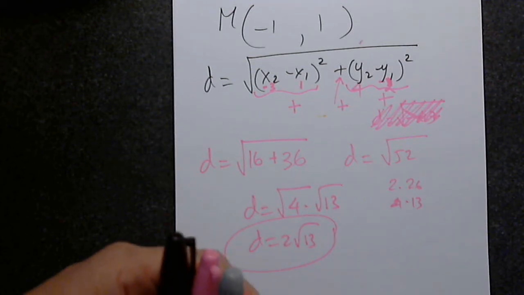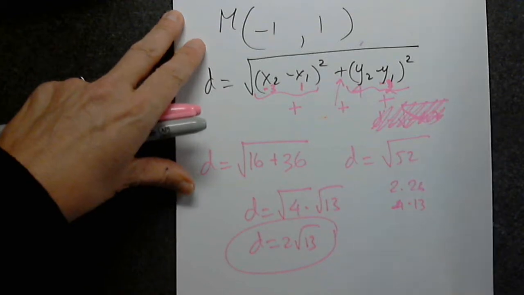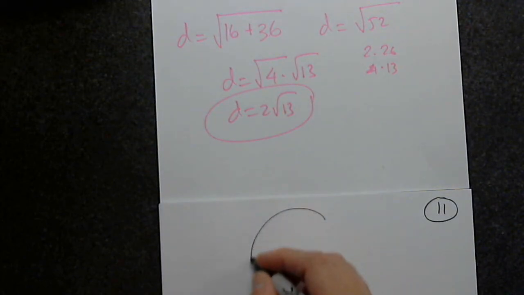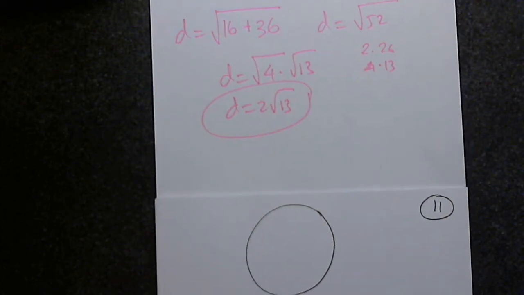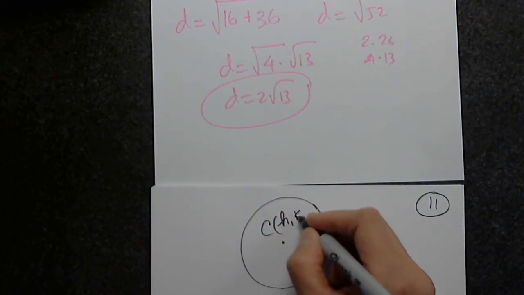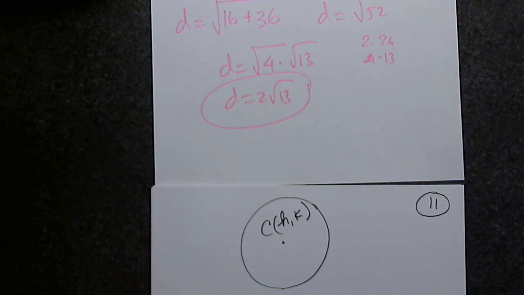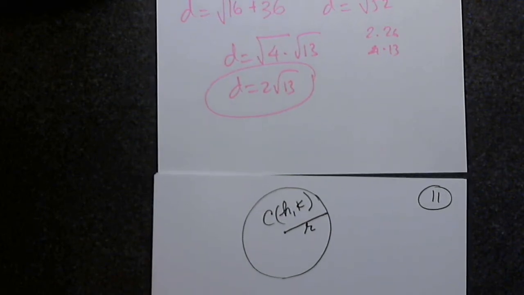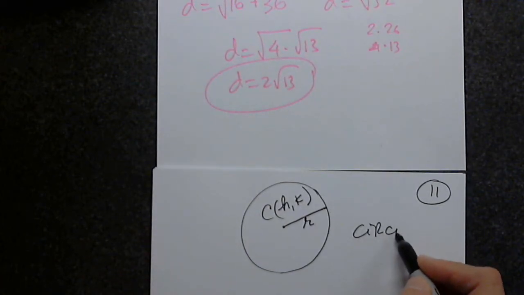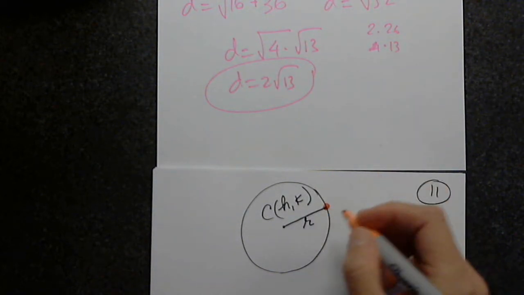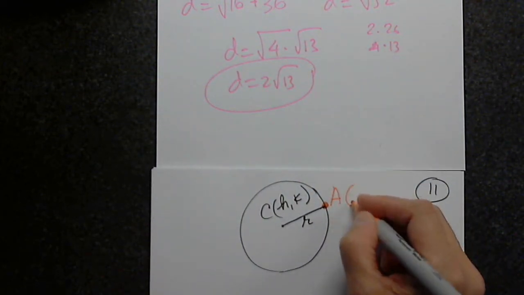Yes? Okay, so final topic in chapter 2. I know this is not a circle, but please say it is. The center of the circle, we normally denote it by h comma k, the x and y coordinates. We normally denote the radius by r. Of course, I'm trying to determine the equation of the circle with you. So here's a point anywhere on the circle of coordinates x comma y.